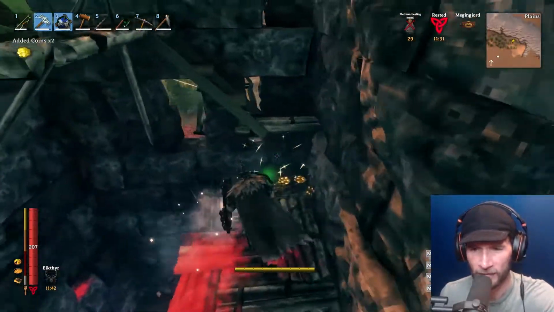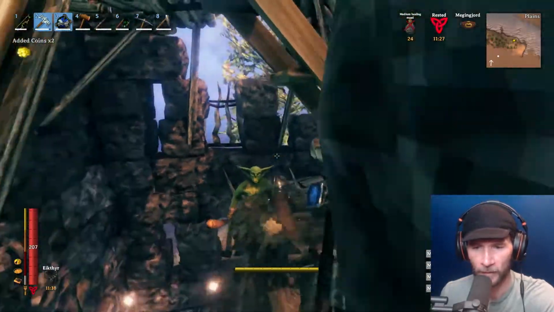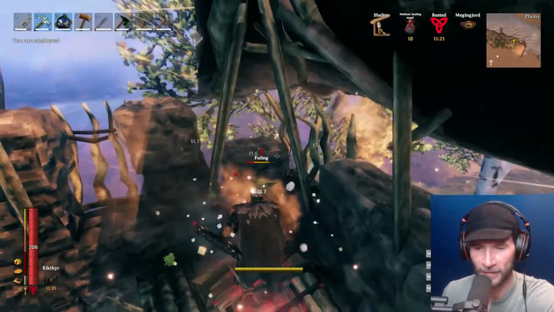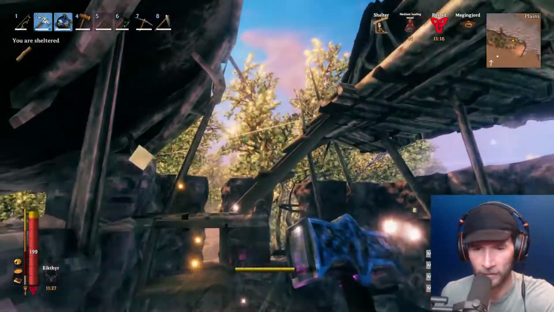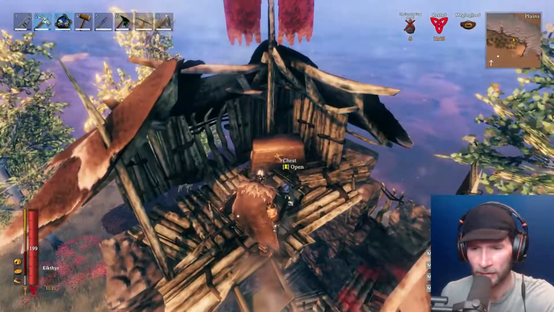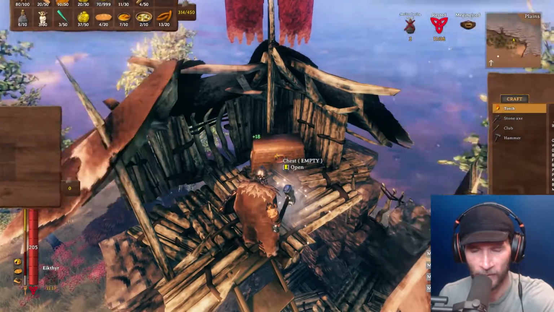Okay. The tower is ours. Oh, no, it's not. It's almost ours. I can't swing at him right now without breaking the ladders, so I need to be careful of that. He is dead. Is somebody hitting me? There's no totem in here. Ugh, okay, that was a huge waste of time.